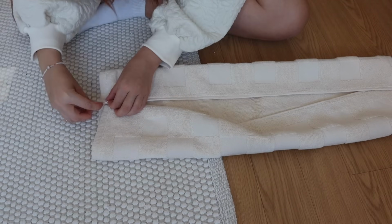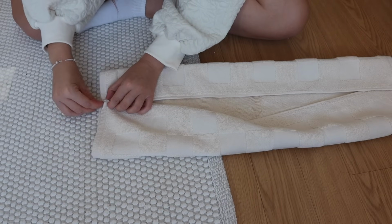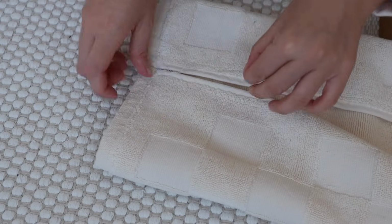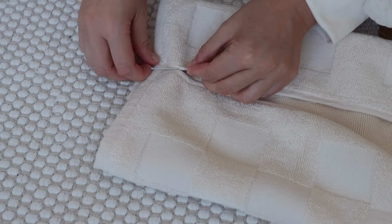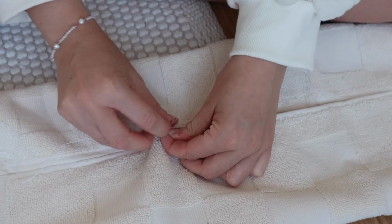I'll give you a close-up of this stitch in a minute so you can see what I'm doing, but basically I'm doing one stitch on one side and then another on the other side, slightly underneath where each of the pieces are going to be touching so that it's invisible. And then I pull it tight and it brings the fabric together. I did this the whole way down and it worked really well, and it was a very secure and strong stitch.